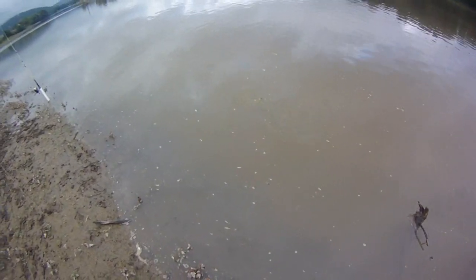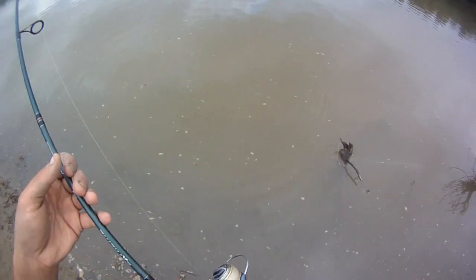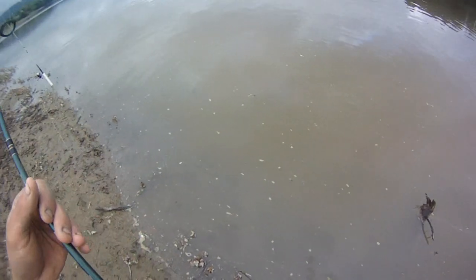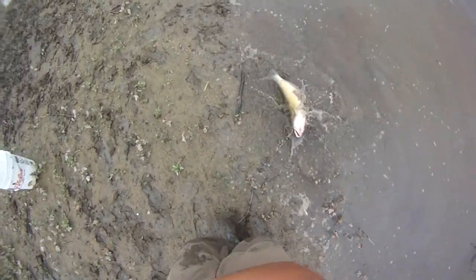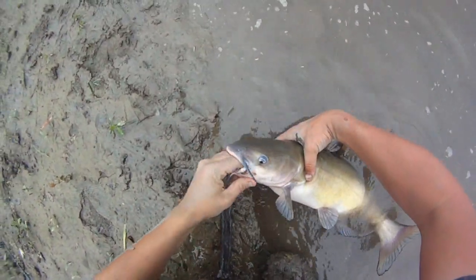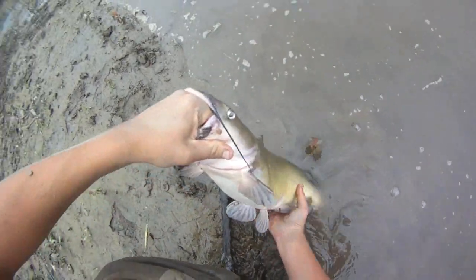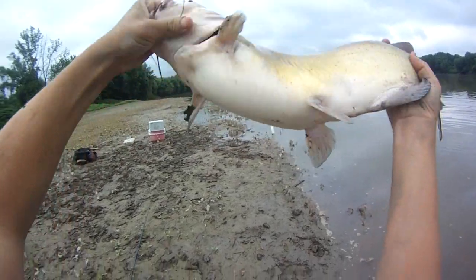I love how girthy these channels are too. I got one in the low 30s last year — a 32 — but it was only 10 pounds because of how skinny it was. If it was like these guys it might have been 15 pounds. It was like a rail. That first cat especially was really fat. This guy's chunky but not that fat — 25, 26 probably, average-ish.